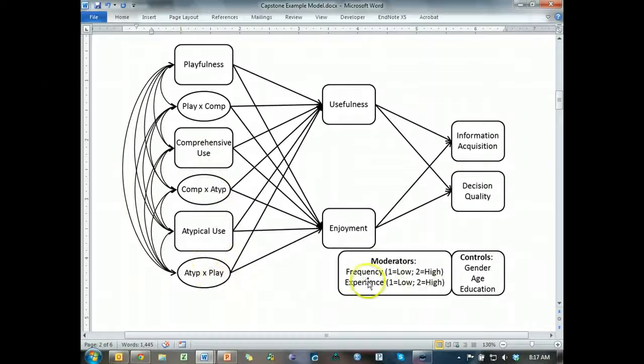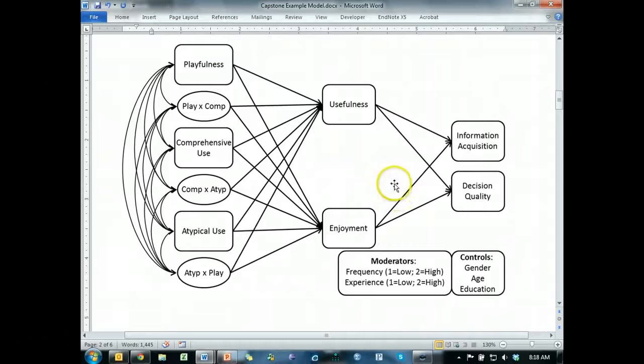And then with these moderators, these multi-group moderators, I don't think I'm going to worry about all of the mediated effects or the interaction effects, and then I'll have like twice moderated mediation. That'd just be ridiculous. What I'll do is I'll pick a couple of relationships in this model that I think are probably moderated by frequency and experience. For example, the extent to which enjoyment impacts decision quality is probably based on the frequency of your use of Excel. For example, I don't know, I haven't thought through the logic there, but that's one example we could take. And so I would just moderate this relationship here, or maybe all of these 4 here. But I'm not going to moderate the whole model unless that's part of my theory.